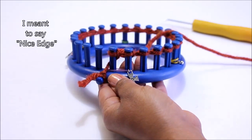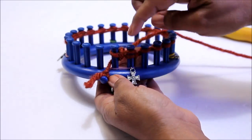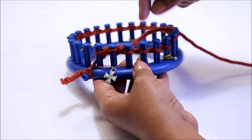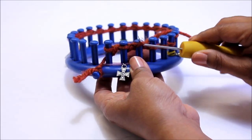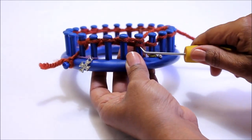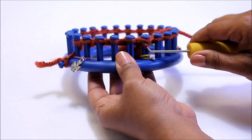Now in order to get a nice stitch every time we turn around, we're going to skip that first peg and knit the next one. Those two are our edges. And then we start the stitch pattern: 1, 2, 3, 4 knits. We're using the Uwrap version of the knit stitch. You can use a regular wrap but it gives you a bigger stitch and it changes the look of the scarf, so that's why I prefer this one.